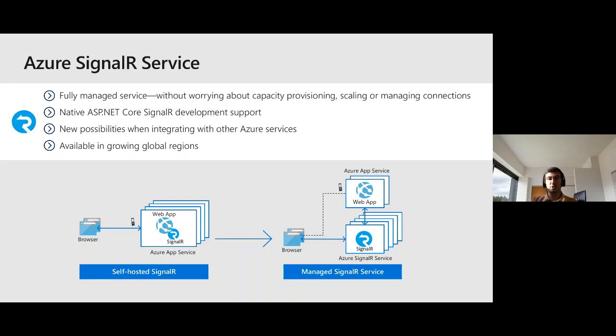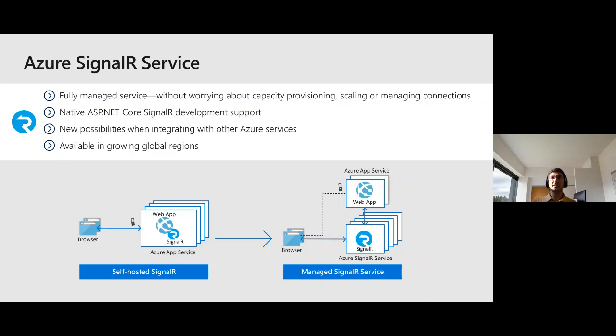You know that, for example, in the self-hosted case, if the server that's hosting your SignalR hub fails, everything else fails. While here the SignalR service is scaling and being run independently, so it can give you a more modular approach where they don't fail together. Maybe you can write something in the code that gives you a workaround, but at least here they don't fail together and they scale independently.